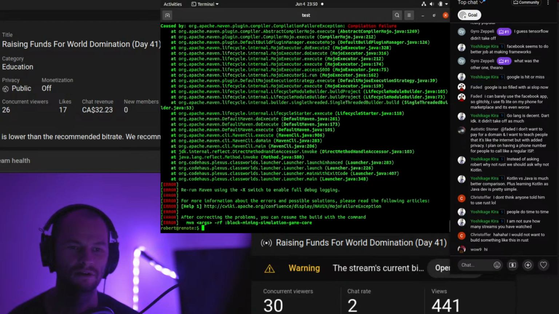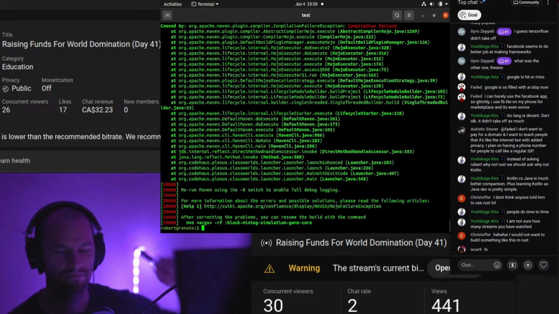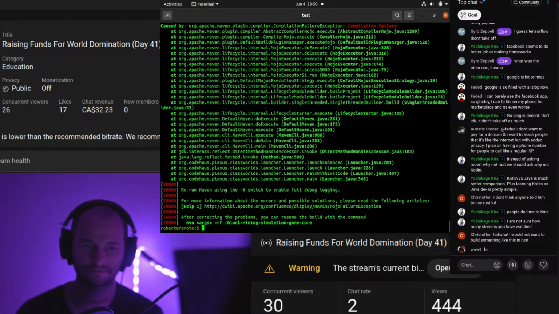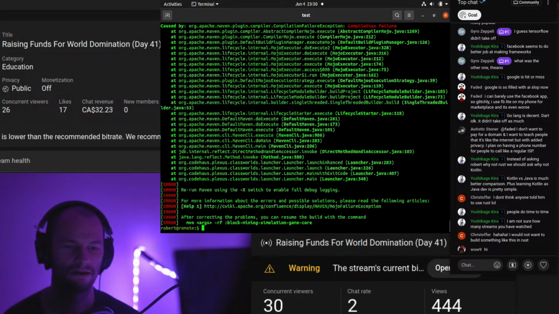Instead of asking why not Rust, we should ask, why not Kotlin? Kotlin versus Java is a much better comparison. Plus, learning Kotlin as a Java dev is pretty simple. I guess I could, but it's just some new thing to learn. At some level, all the new things that you could learn are like a DDoS attack.